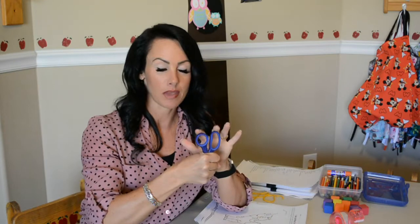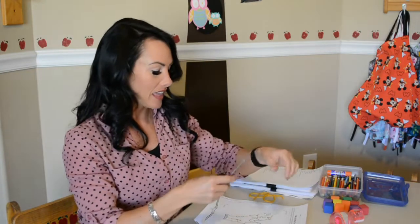You're going to wrap your hand around that middle part if you need to walk with your scissors, and make sure the two loops are sticking up like little bunny ears. You'll walk over, sit down to where you're going to do your project, and then when you sit down, you're going to point your scissors up to the ceiling when you're ready to use them to cut. Remember, your thumb goes in the little hole, and your 3 fingers go in the big hole.